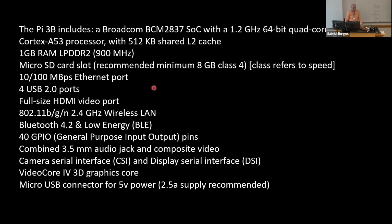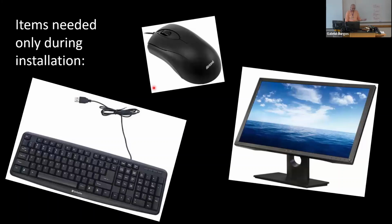Okay, so you can buy SD cards from different places that already have an operating system put on there for you, but I like to do it myself, of course. And so you can start out with a blank SD card. So to get this thing configured, there's some things you'll need just only while you're installing them, as you might expect, a monitor, keyboard, and mouse. I think they might have it so that you could use an SSH client to get in there and not even need these, but I have them available, so there we go.